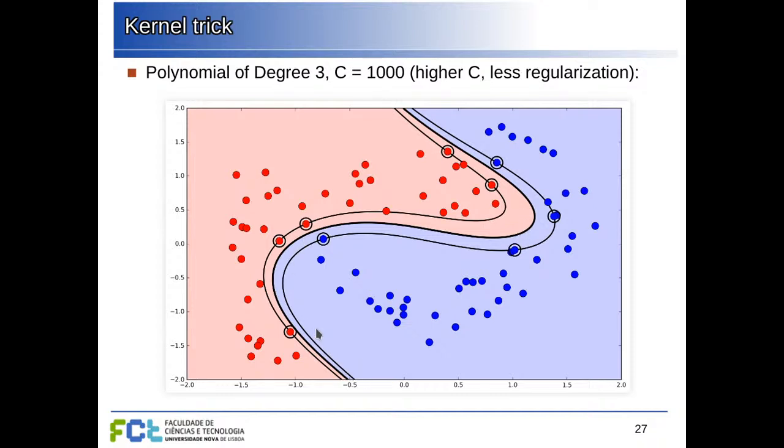Remember that this frontier is actually a linear separation, but it's a linear separation on the space that you obtain when you apply this polynomial expansion to our features. We are doing this implicitly with the kernel trick, so all we get is just the frontier in our original space. We don't have to actually compute all those expansions, but we get a nonlinear separation here. We get a curved discriminant because of this trick of implicitly expanding into higher dimensions.